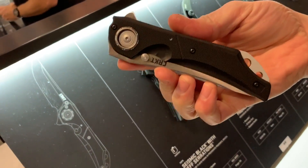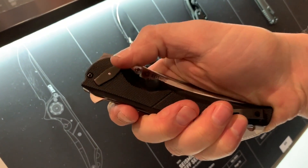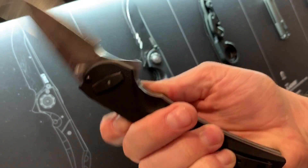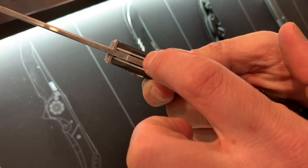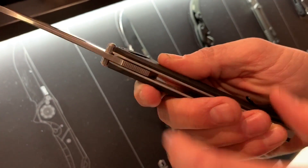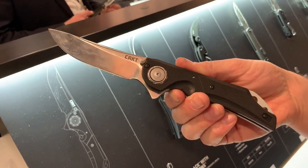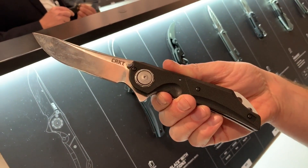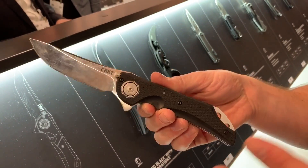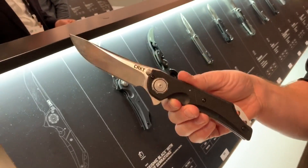The real piece de resistance for this knife is its strength. If you flip the knife over to the back side, there's a portion where you have two lugs — a long lug and a short lug. When the knife is locked, the long lug goes through the liner, the blade, and the other liner, and the short one goes through the liner and the blade. To make the lock fail, you'd have to shear off those two pins. In lab testing, we pushed it to 2,600 inch-pounds of force and had a failure — and it wasn't the lock; the blade broke.